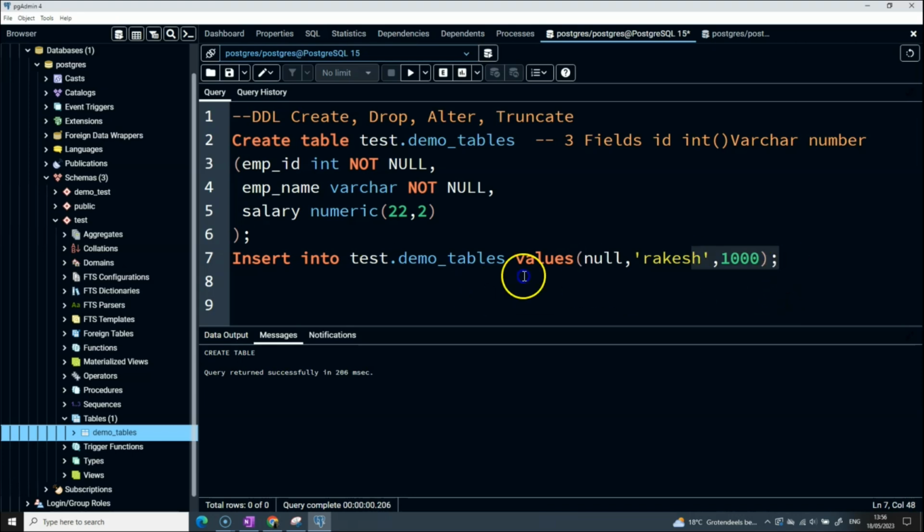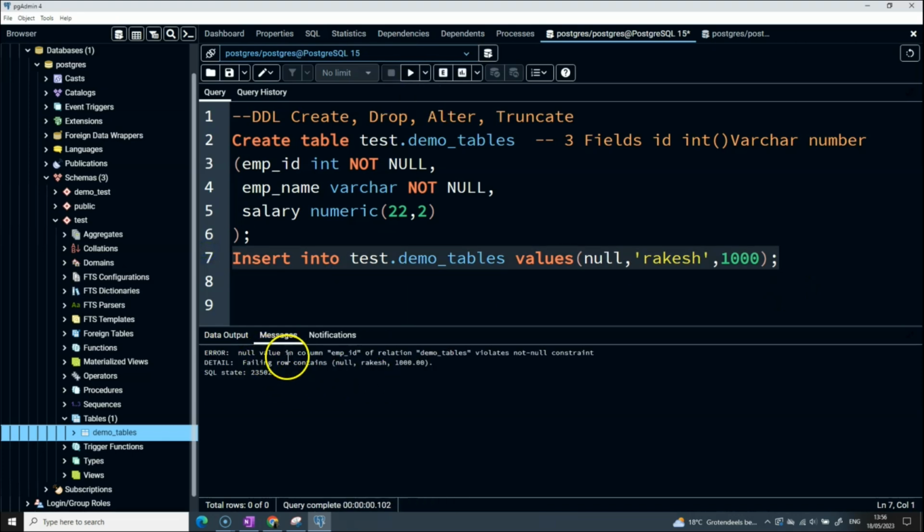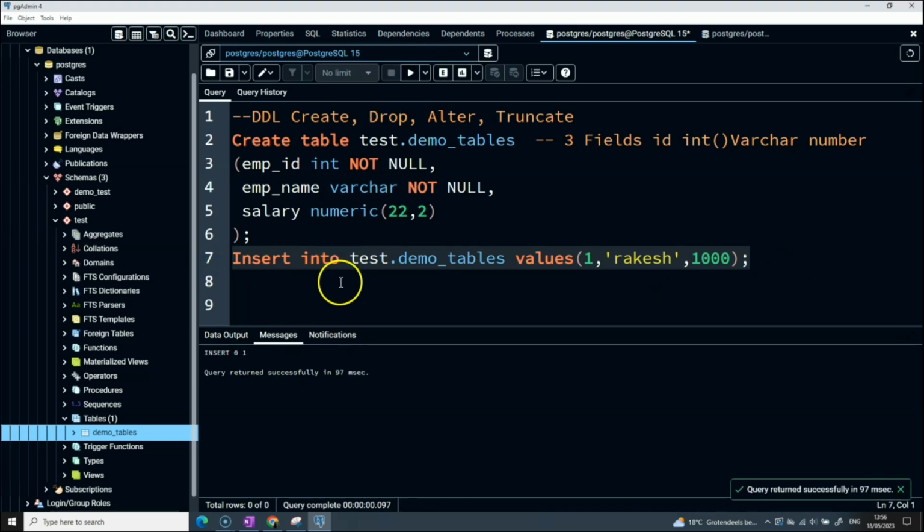If I run this, it will say null value in column employee ID violates not null constraint. Because of this not null, it is not allowed. If I give any value, say 1, and now insert, it will be successful.